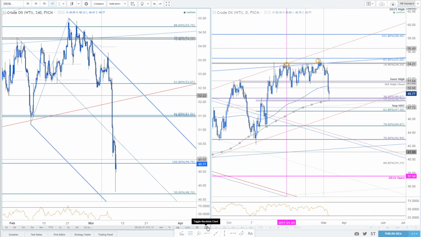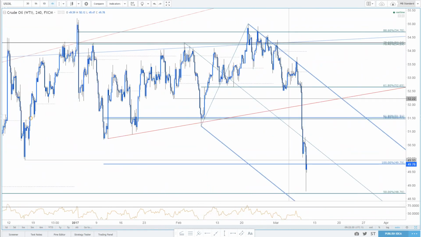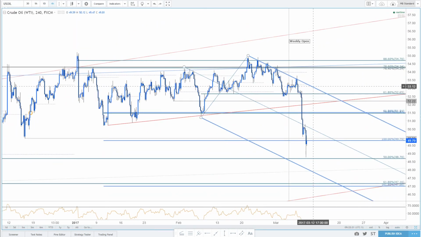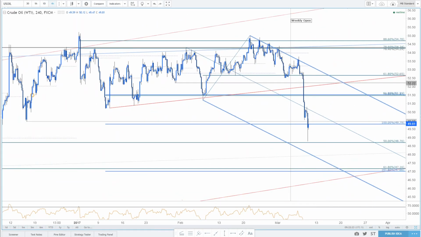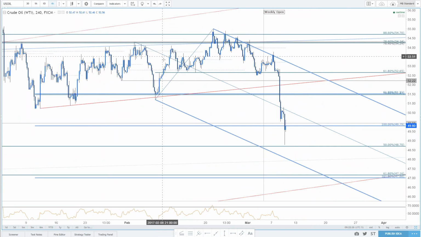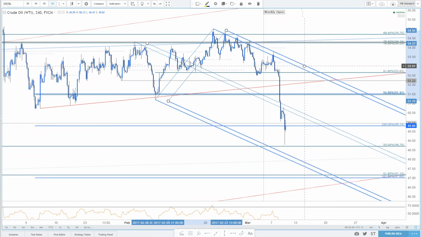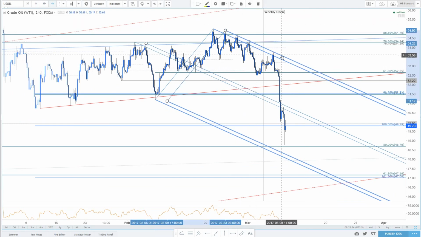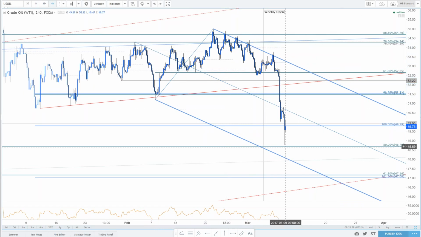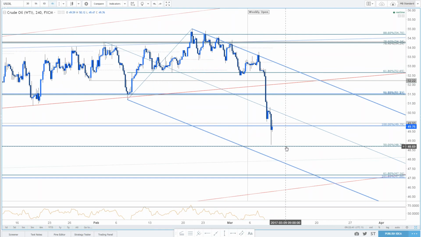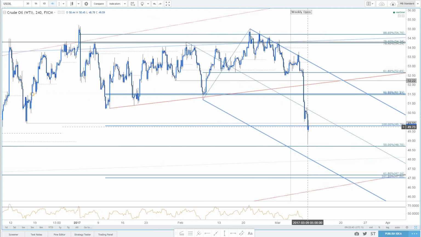Here's what it looks like on the intraday. I don't want to stress this pitchfork. Okay, this is a 240-minute chart, but what I did want to look at, I was looking at this earlier today, if you take that slope right off the highs, pretty darn clean. 1, 2, 3. So I do like the slope. And that leaves a little bit more room to the downside, whereas the daily chart has us a little bit more of a critical juncture.